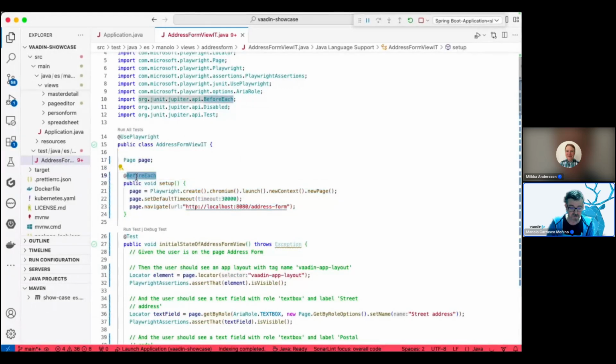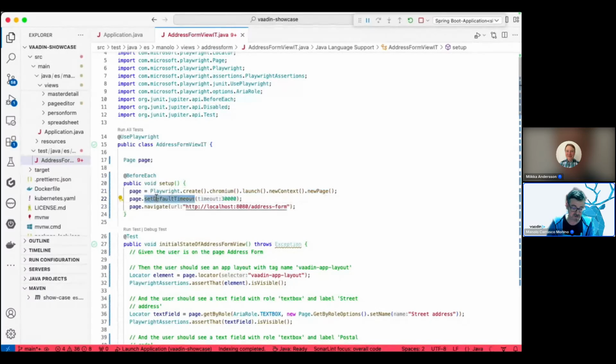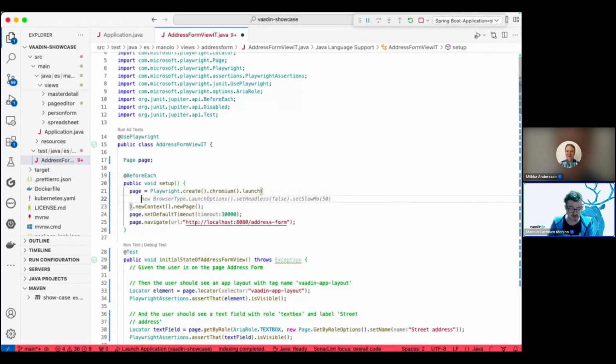And what I'm going to do here, because I am going to run the test, is to modify, well, you can see here that we have the default timeout, we have the annotations, etc. But what I wanted to do here is to configure the run so that we run the test in non-headless mode, so we can see how the browser is opened, and also set up the slow motion, because Playwright by default is headless.